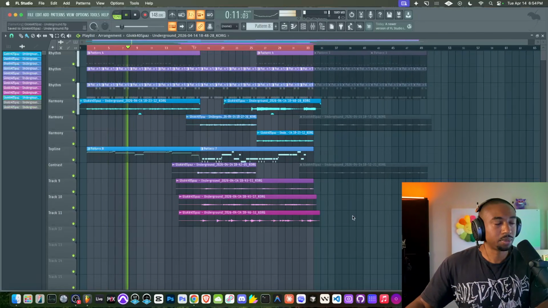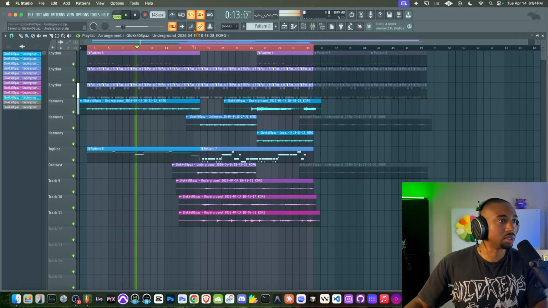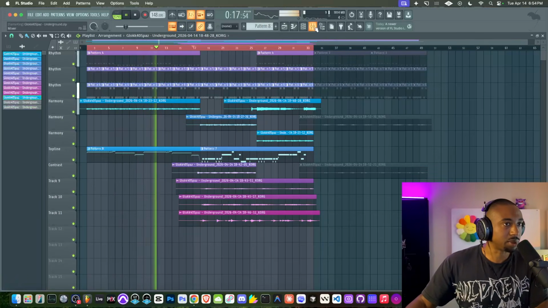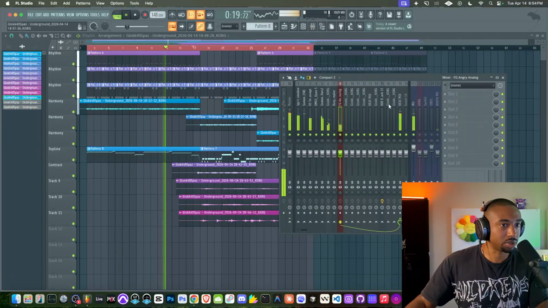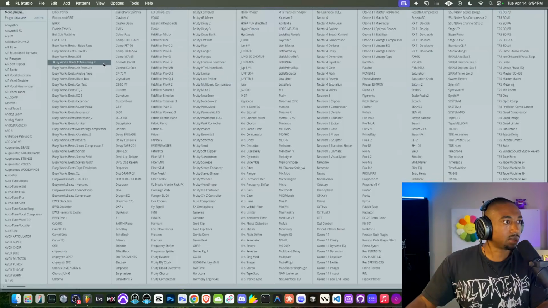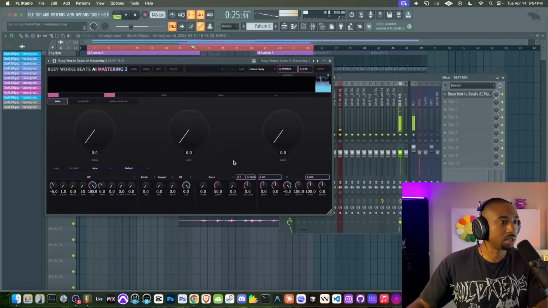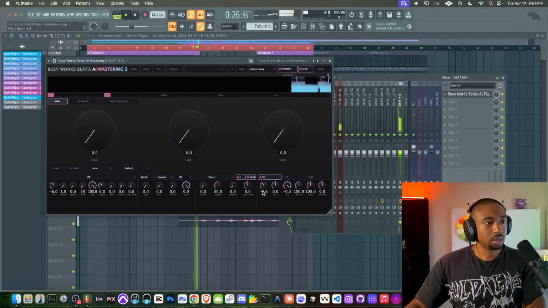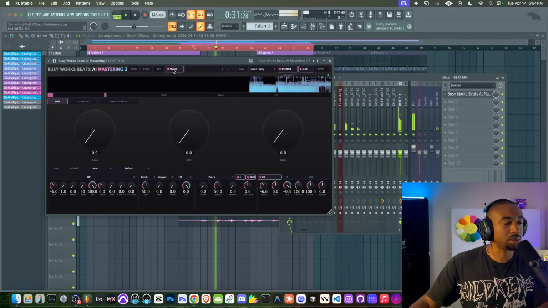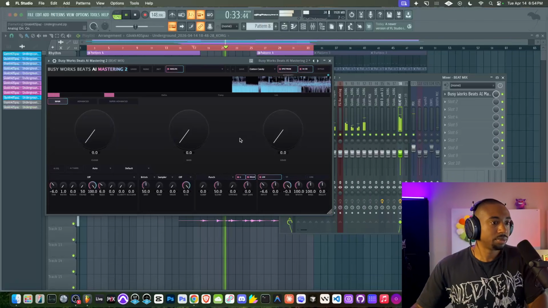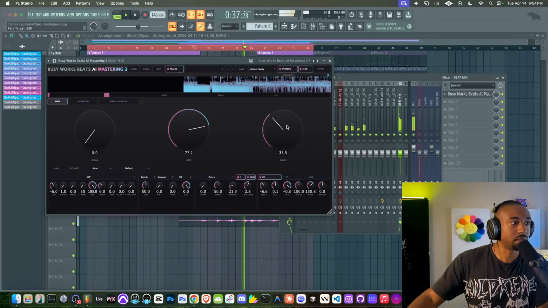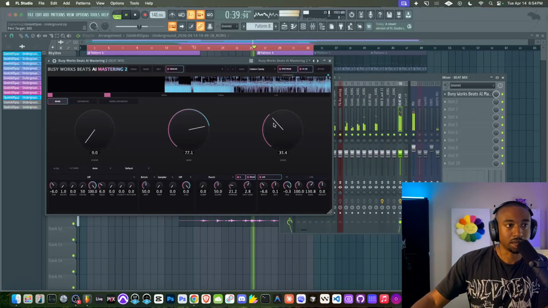Save it in here. And now we just gotta level and just mix a little bit. We're gonna mix into what's called the AI Mastering 2. Let me load this up. Now the main thing is headroom, so we gotta make sure we're giving it headroom. So let's turn down the input. Turn this analog button on. That's gonna make this song jump out. And then you can just mess with knobs here. Keep it simple. It's 3 knobs. We can get more complex. I just want to hear what it sounds like.